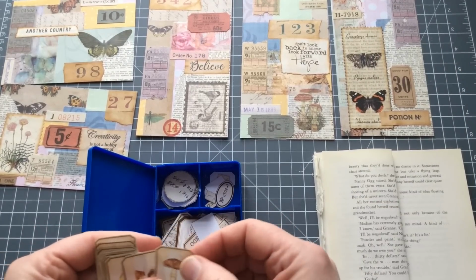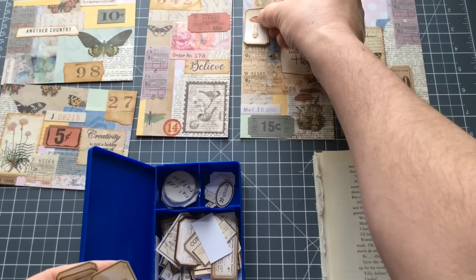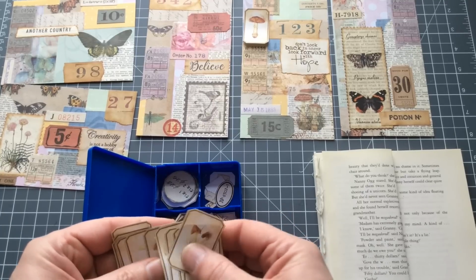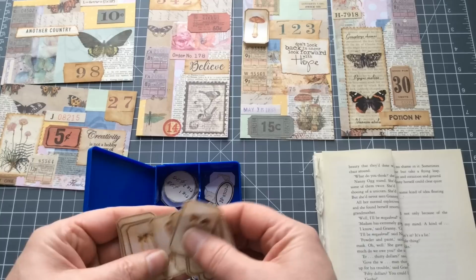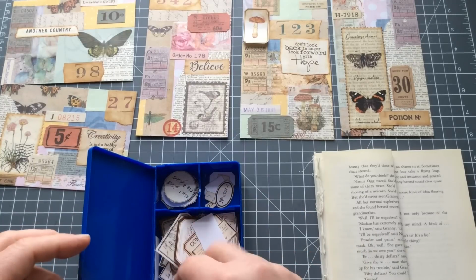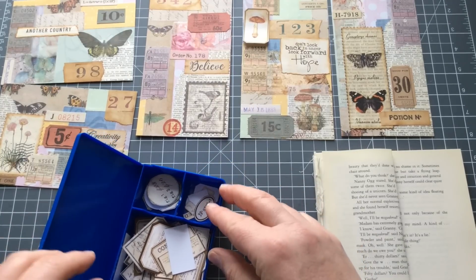Right, I do have one with mushrooms on. That one has mushrooms on. So maybe that might have a mushroom one. Anything else in there that's mushroomy? That's really calling to me. I think that's the perfect one for there. Not sure that's the right place for it.